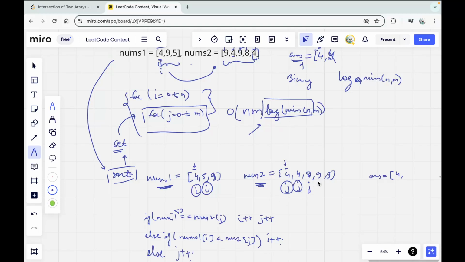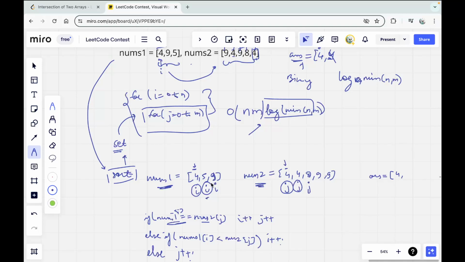You moved your j pointer. Now again check the condition. I'm not considering unique elements at all right now. So are they matching? No. But the ith element is less than the jth element. Which element do I have to move? The ith element, because j is greater, and they are not matching, so I have to increase the chance of them matching. So I'll move the ith pointer. Now the i pointer is here and j is here. Again match them. Again not matching.